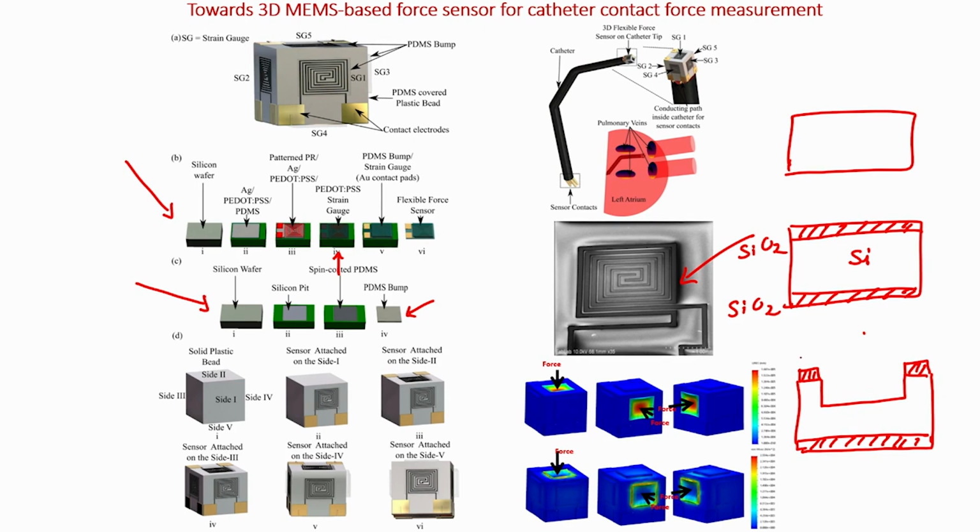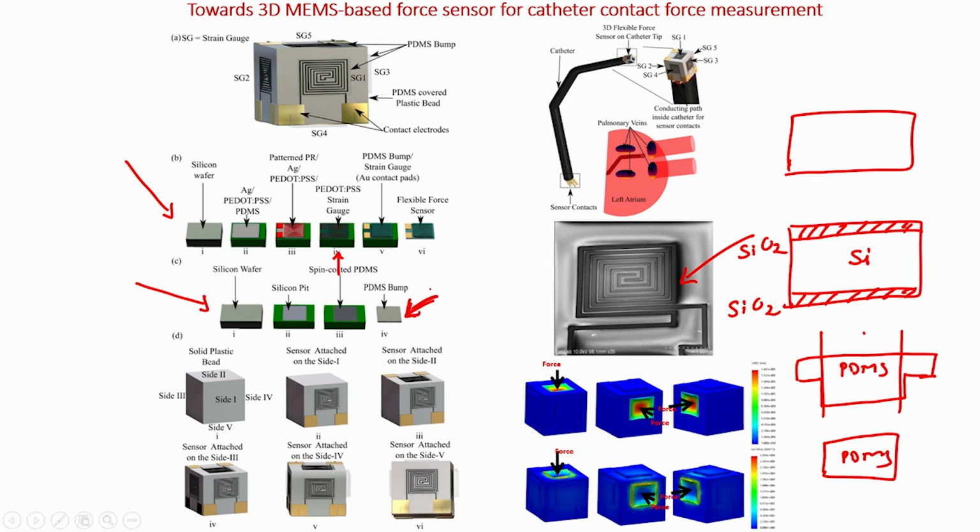Now, you can remove silicon dioxide by dipping this wafer in BHF, and if you load PDMS on this, cure it and strip it off, what will I have? I will have my PDMS like this. If I slice the PDMS, then what will I have? I have a PDMS bump, right. This is what is shown here, right. So, very simple process, is it not.